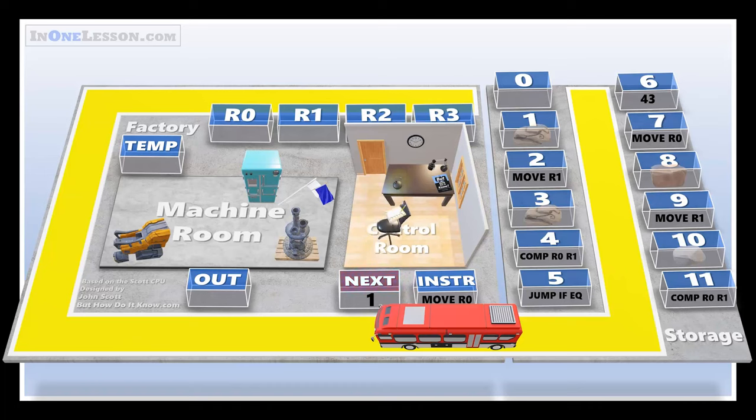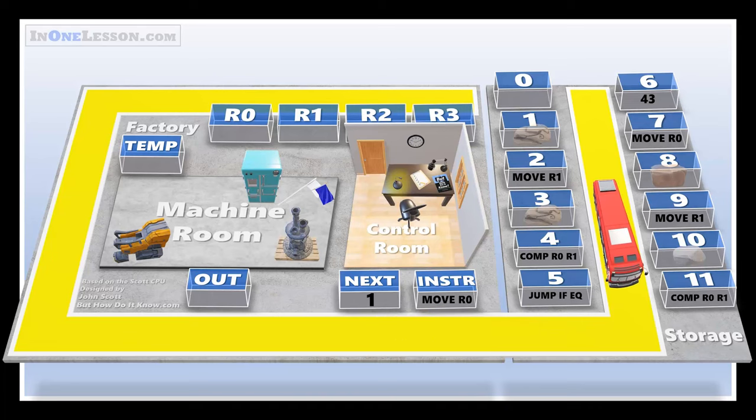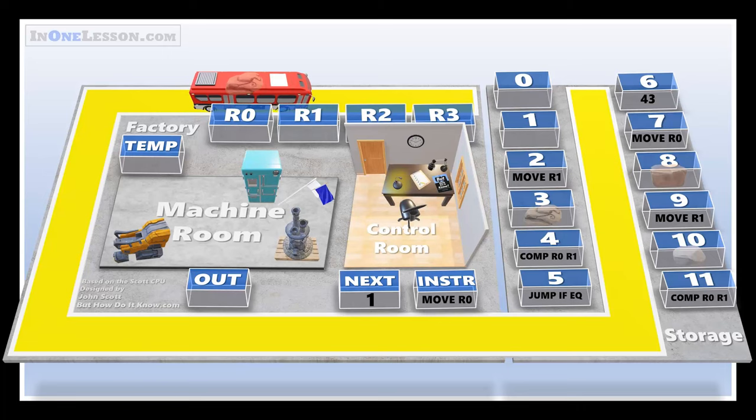The fourth, fifth, and sixth items on the checklist are determined by the instruction itself. In this case, the fourth and fifth checklist items tell the boss to send the bus back out to the container that is next, container number one in this case, and move the raw materials inside into a container on the factory floor.